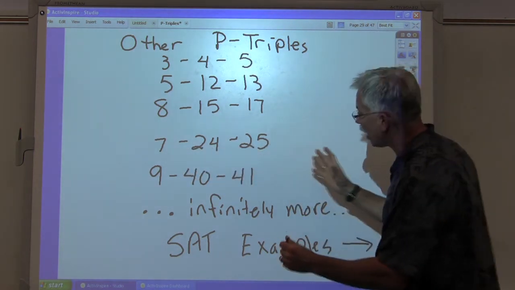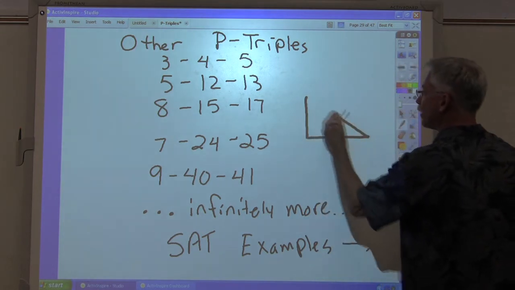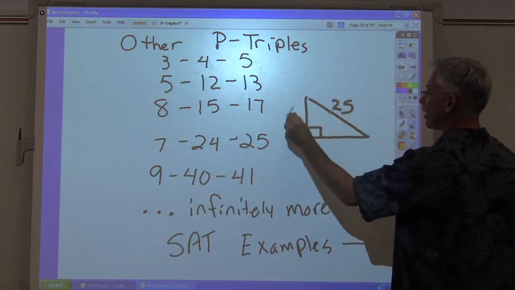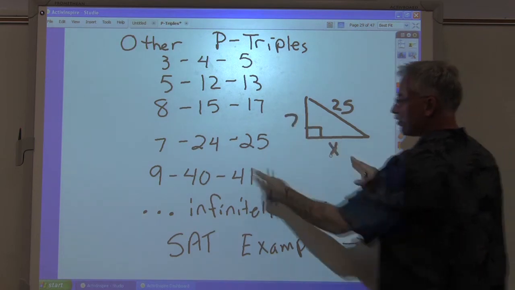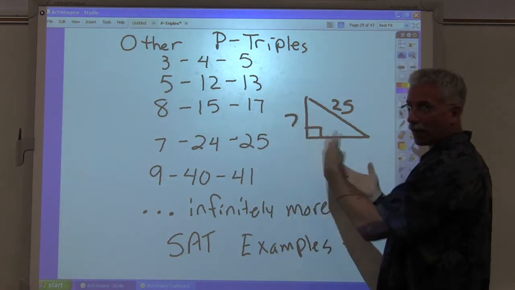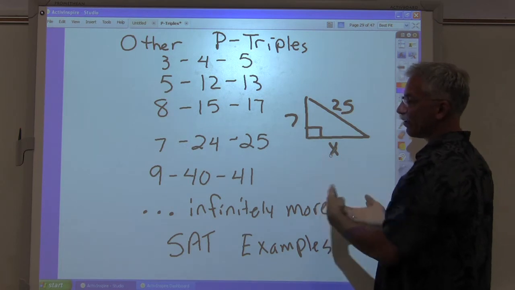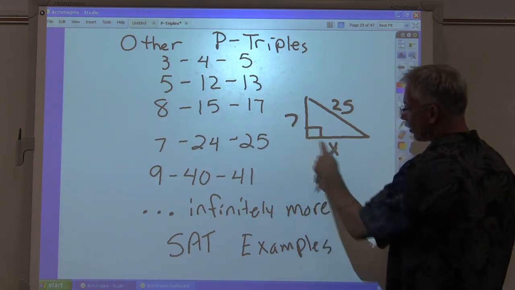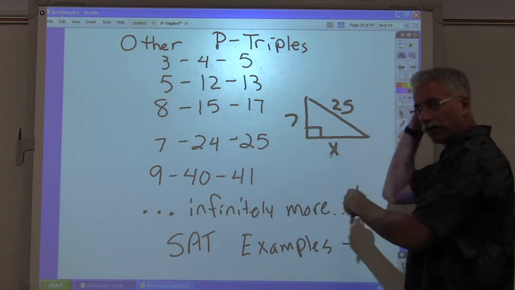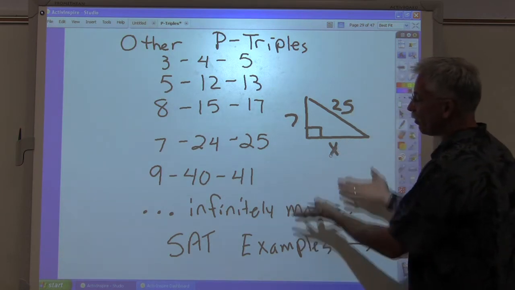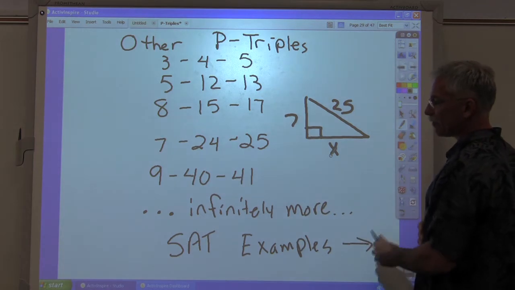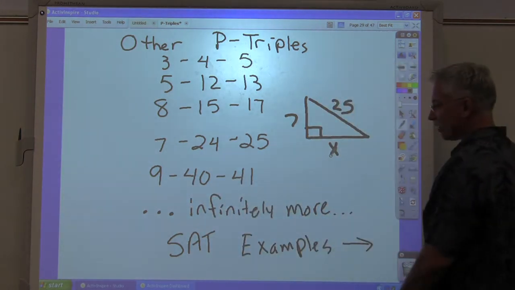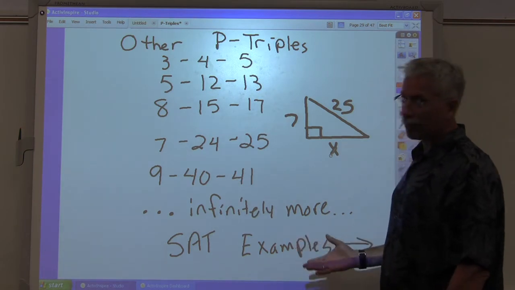So if I had this triangle, say I had a triangle right here, and they told me it was a right triangle, and they told me that this side was 25 and that side was 7, find that. Well, I know it's 24. You can do the Pythagorean theorem if you want. It just saves yourself some SAT testing time to know these P triples. 7 squared plus x squared equals 25 squared. And crank out your algebra if you want, or just know your Pythagorean triples. Save some time. This one's been popping up lately, 9, 40, 41. There's infinitely many more. I have a big list of them.